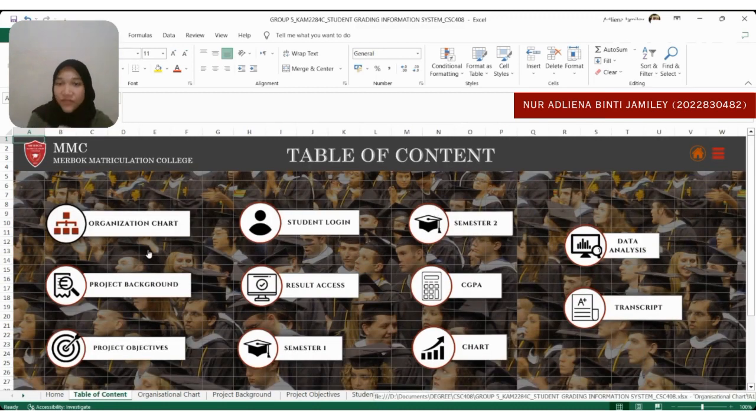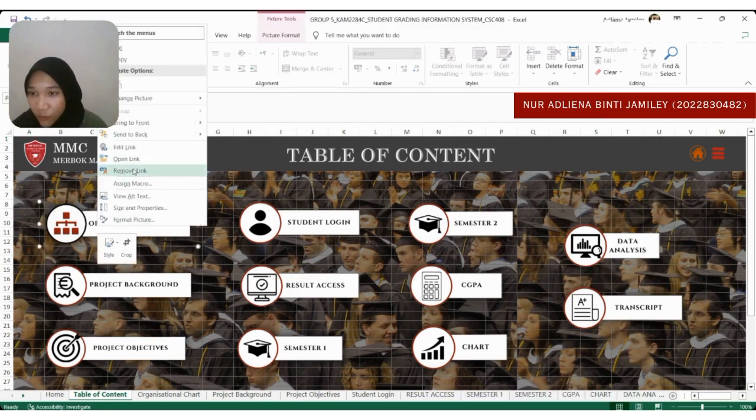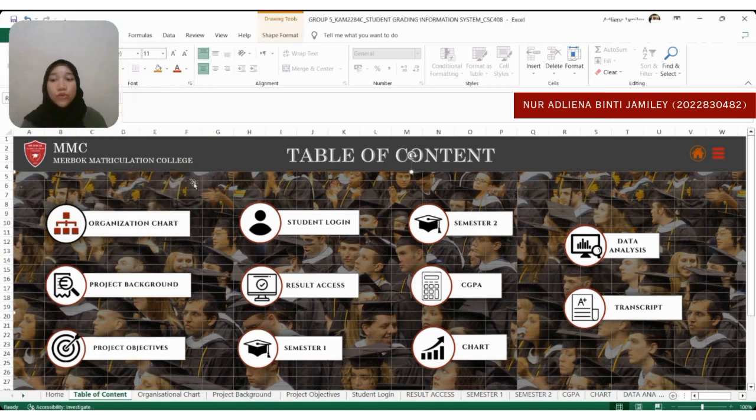Okay, this function is called a hyperlink function, and I will show you how it works. First I will remove the link here. How to put a hyperlink? First, you need to insert any picture, shapes, or elements. Once you insert it, if you click on top of it, nothing will happen.